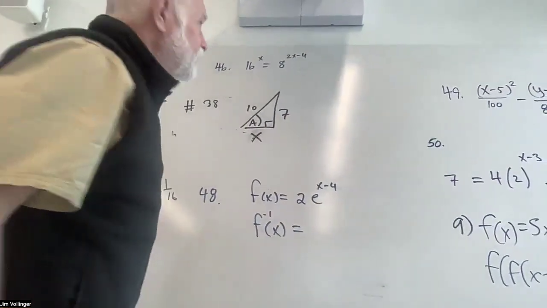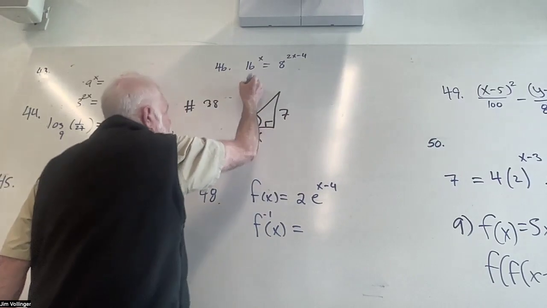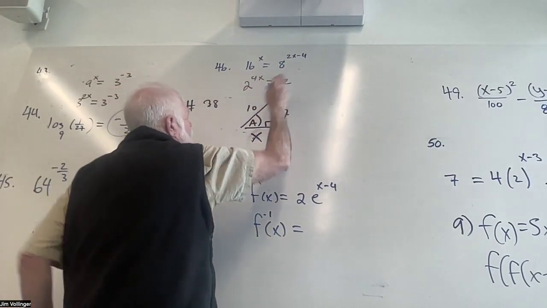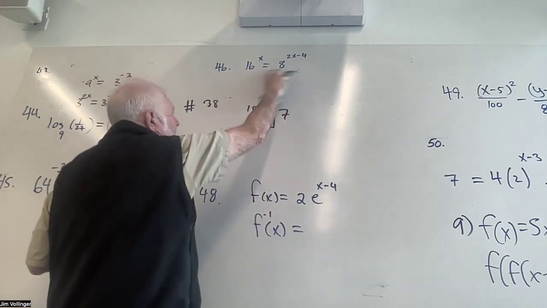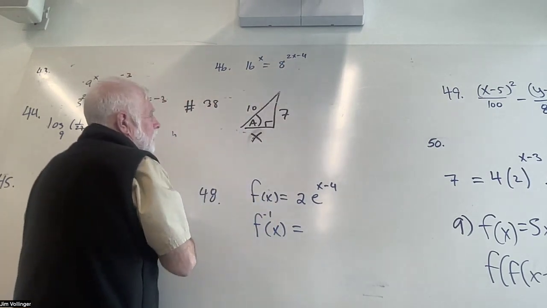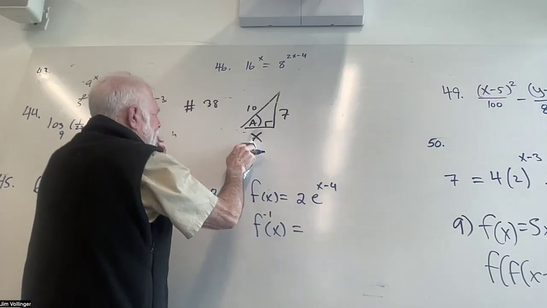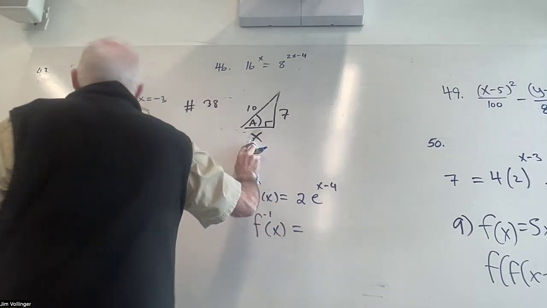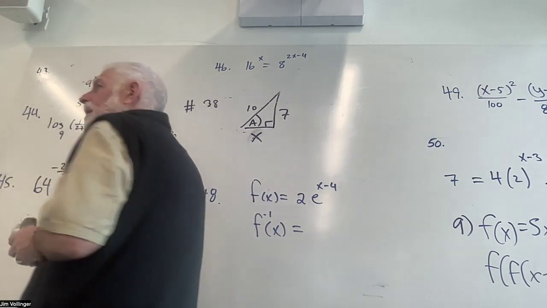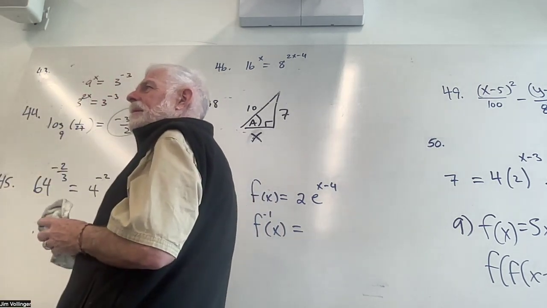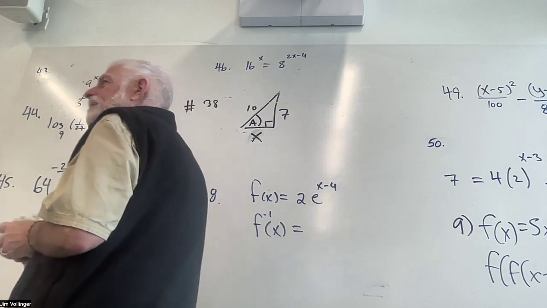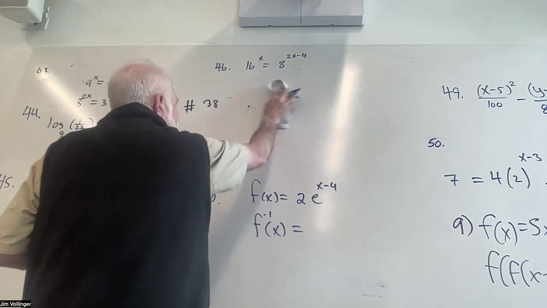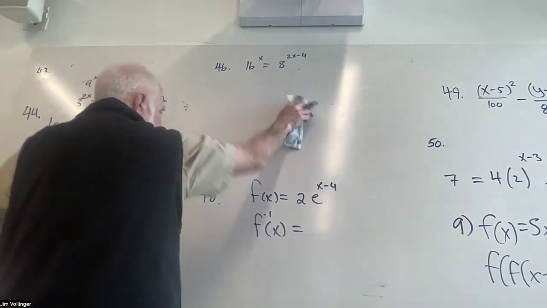How do I solve? 16 to the x could have been written as 2 to the 4x. 8 could have been written as 2. Well, let me do that out. All right, so this one I already did. Maybe it's a... Huh. Oh, no, did I do it for you? Yeah, I did already. So that was out of turn for some reason. I've got it written over here, oh, that was to let the class know what the problem was. I forgot to put it on the test.